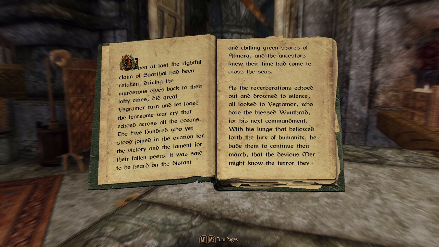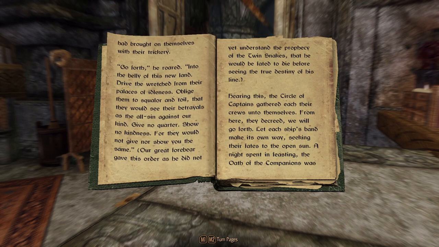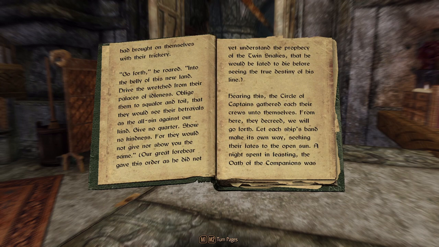As the reverberations echoed out and drowned in silence, all looked to Ysgramor, who bore the blessed Wuuthrad, for his next commandment. With his lungs that bellowed forth the fury of humanity, he bade them continue their march, that the devious mer might know the terror they had brought on themselves with their trickery.